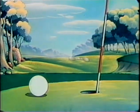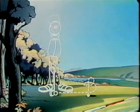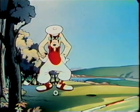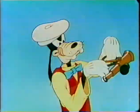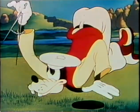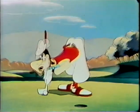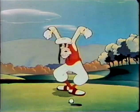The putt is the simplest of all strokes. The ball is simply hit from here to here. However, better golfers leave nothing to chance. They consider all the elements: wind velocity, humidity, rotation of the earth, time of day, temperature, drift indication, lay of the land, trajectory angle, longitude, latitude, and a bit of mental calculation. This routine completed, the putt can now be made with confidence. Missing a putt is very aggravating.